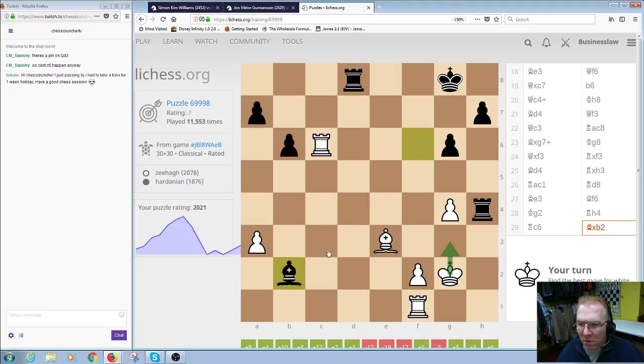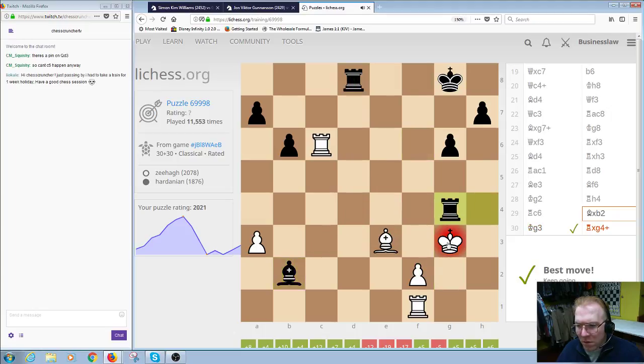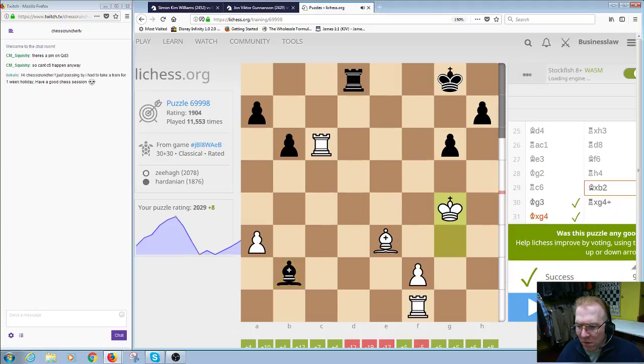So here, I'm saying king h3, bishop e5 check, f4 intercepts. If he takes, we take, and then if rook comes down, we just take the rook. So there we go.